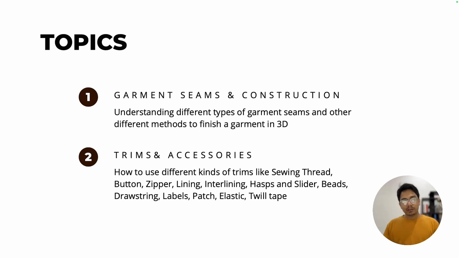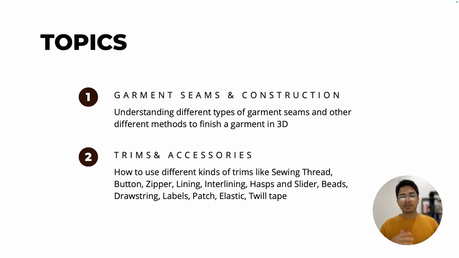So now let's understand the very important topics for the finishing process. The first important topic is garment seams and construction. For example, athleisure wear garments are designed differently. Their seams are finished differently. Different kinds of machines are used versus a knitwear garment versus a woven garment. Different garments have different seams, those seams are finished by different machines, and the output is different. So you need to understand the construction process of different kinds of garments. That's the first very important topic.